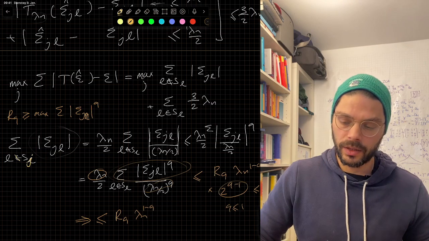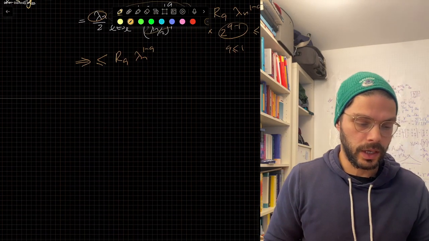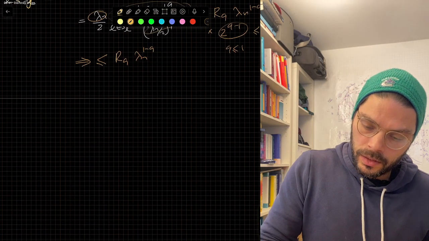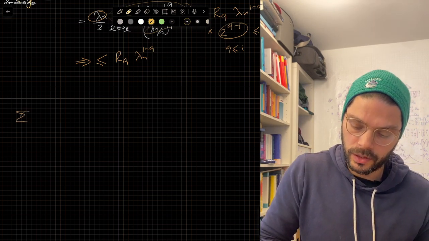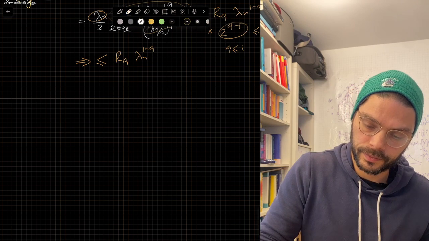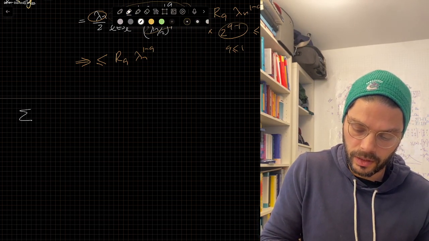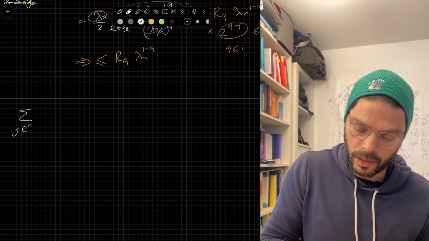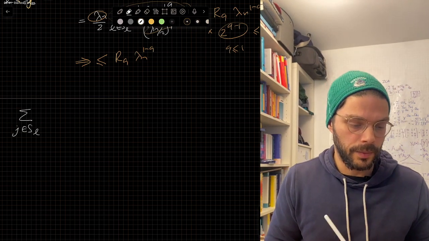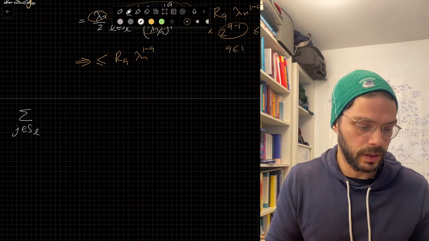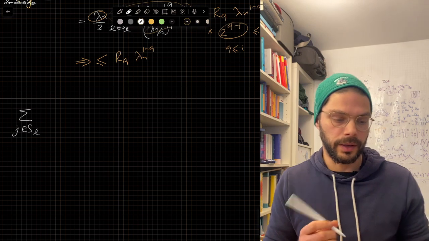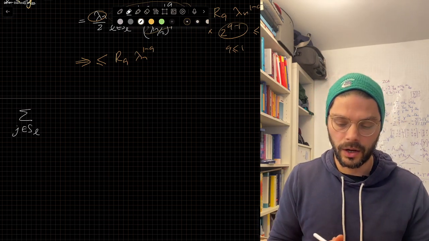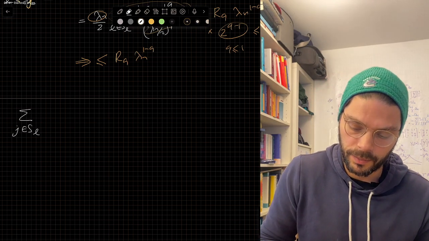Okay, so now we have to deal with the other guys, and so this was the sum on. Let me change colors here. So now we have to talk about J belonging to S of L. And let me see what happened with those guys. Okay, so here it just does something very, very simple.